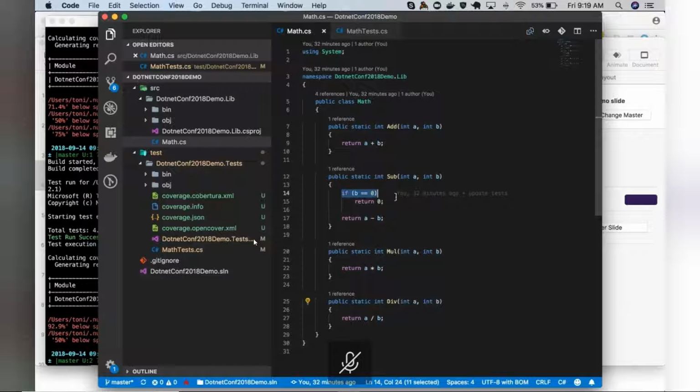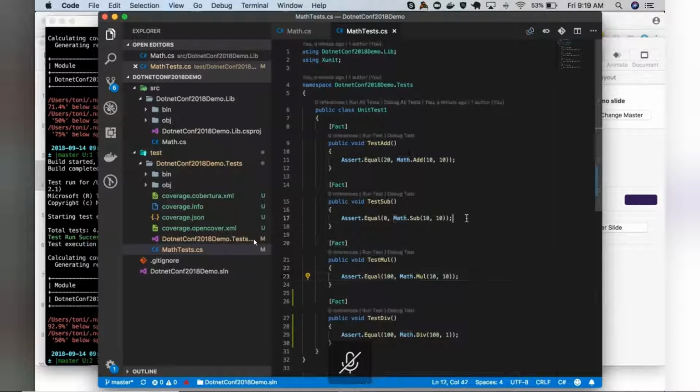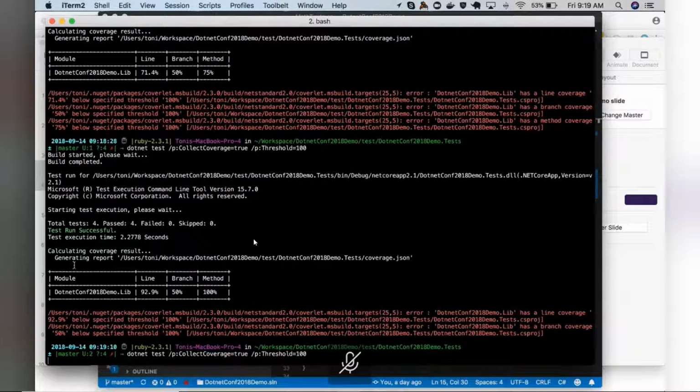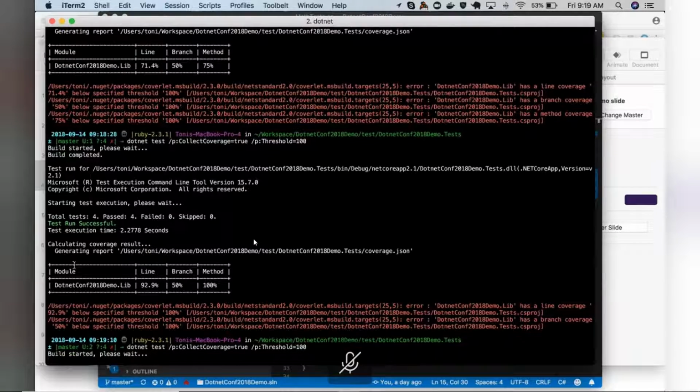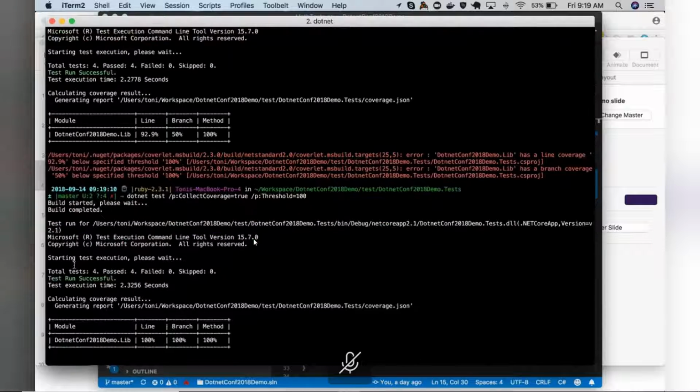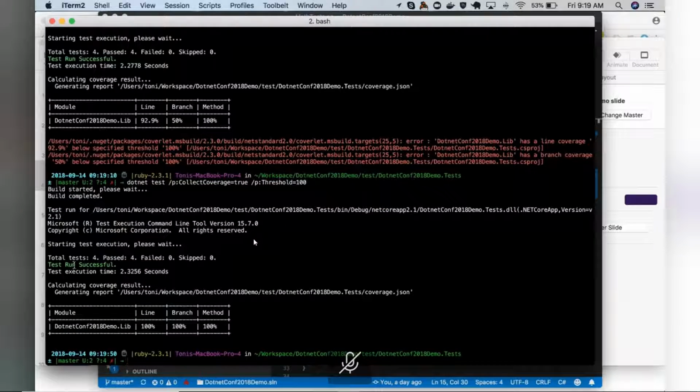So we need to test this path of our subtract method. So I'm just going to add a simple test here, ensure it returns 0. Ooh, probably should have been for divide, but anyway, that's okay. And then we test that here. And then we can see we don't have any errors.